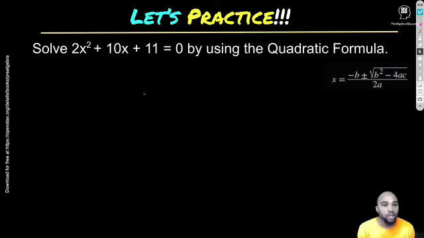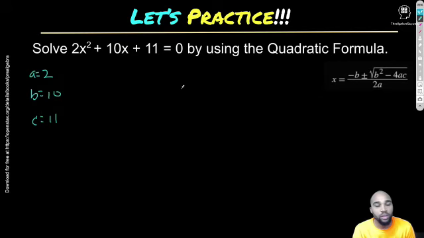All right, so again, what about this problem? That last one was interesting because it didn't come out to a nice number or even a fraction. It was a radical, and sometimes that will happen. So let's look at this problem. A equals 2, B equals 10, and C equals 11. Now I would encourage you to pause it here, see if you can work this yourself before I do so.